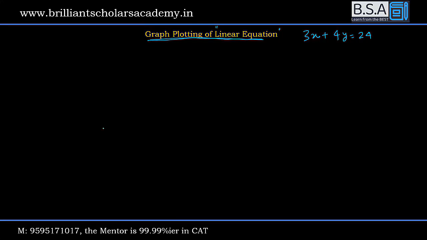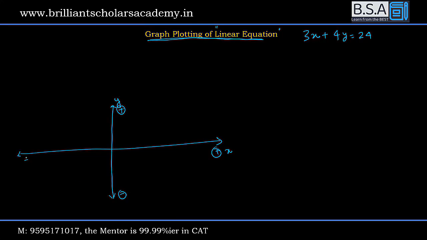When we say graph plotting, we are using 2 dimensions. We cannot plot a graph in 3D. The paper, the screen, they are 2D. So we use Cartesian coordinates. Horizontal x-axis, vertical y-axis, upward y is positive, rightward x is positive, downward y is negative, leftward x is negative. Standard sign convention. The origin is 0, 0. Every point is denoted by x, y. Every point has two values, one for x, one for y. That is how we locate points in coordinates.